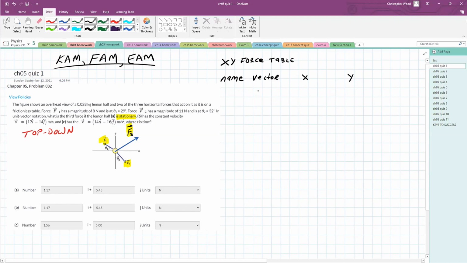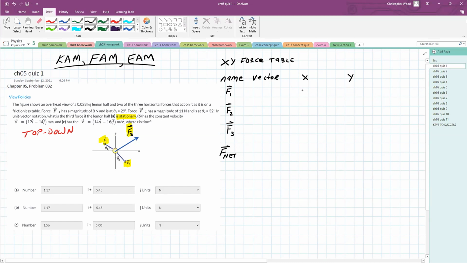So let's talk about the names. All right, here's a vector. This is vector F1, which is given. I have vector F2, which is also given. I have vector F3, which I don't know anything about. I need to find out about F3. And ultimately, I have the net result of all of these vectors acting together, F net, which looks like 0. It's a 0 vector. So here's the table.